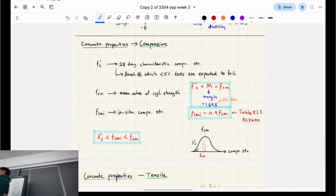Yeah. So they standardize it at 28 days because if you don't have a limit, right? It's not really standardized. Your batch could be a different strength on one day and the next and stuff like that. So they just cap it at 28, right? Okay, cool.